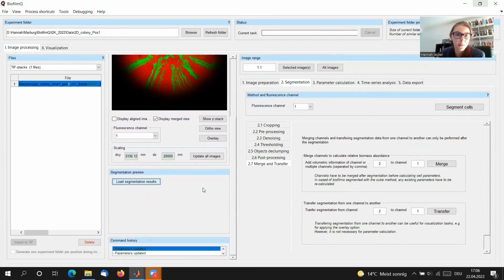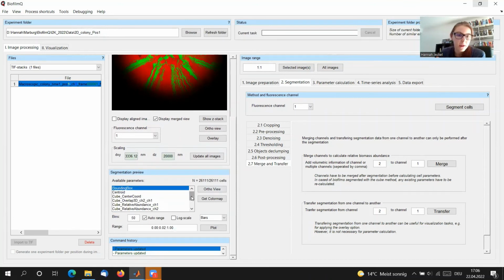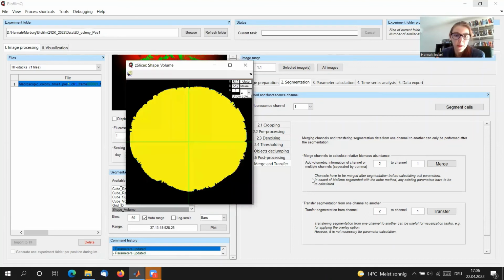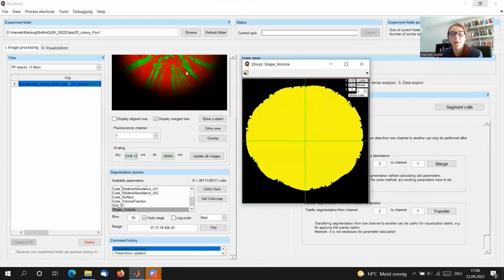I can load them. And now you can see, first of all, if I look at something like volume, just to see, I have my colony, which is segmented, and this is the entire colony, because this colony either consists of pixels which are fluorescent in channel 1 or in channel 2. Technically, some of them could also be present in both channels, but all of the pixels that we see in this image are either red or blue in this part of the colony, which is why the entire colony is filled in this case.